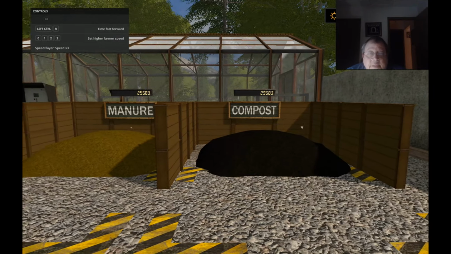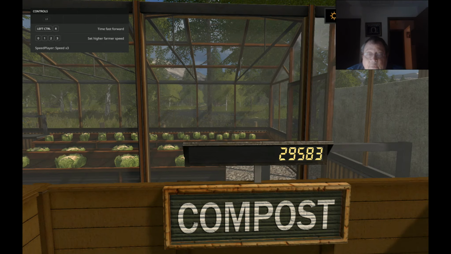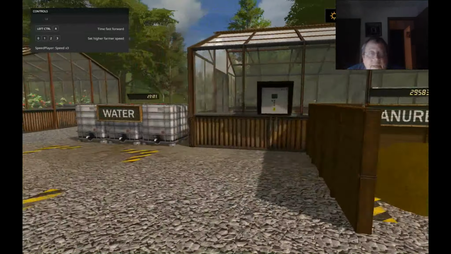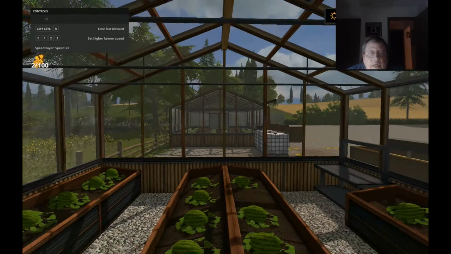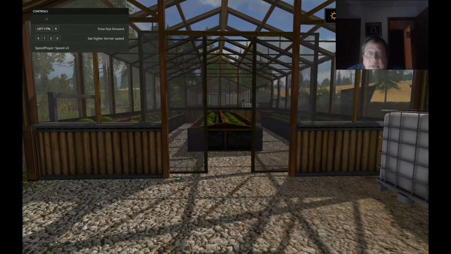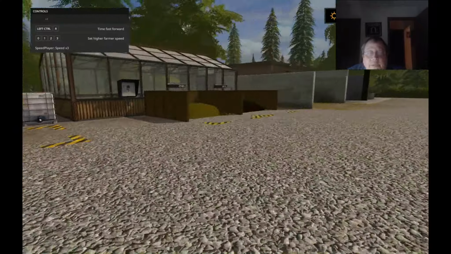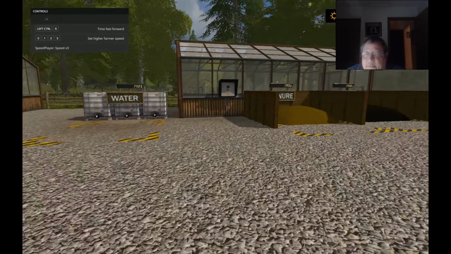These have been updated. Not only are there digital displays for how much product is in the compost and manure, and also water, I guess. It's not doing it now, it was doing it earlier. Basically it'll spray water down there like a real greenhouse. No big deal. The map itself will need a new game. You can't use a previous save game to make this map work.